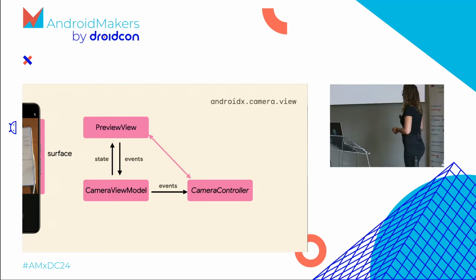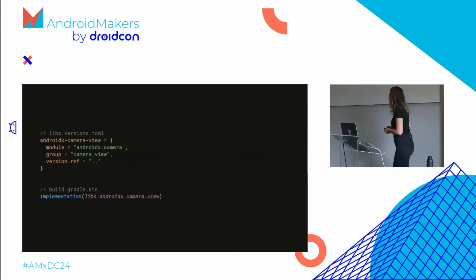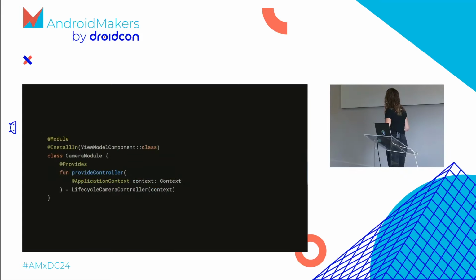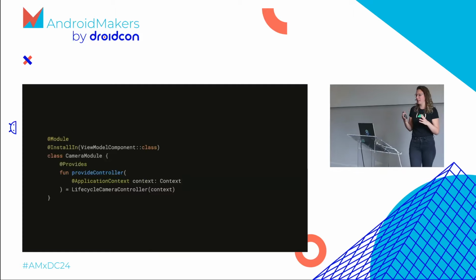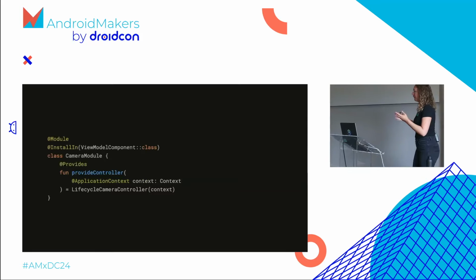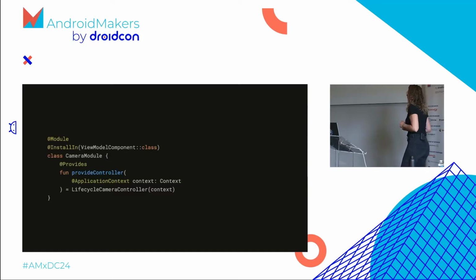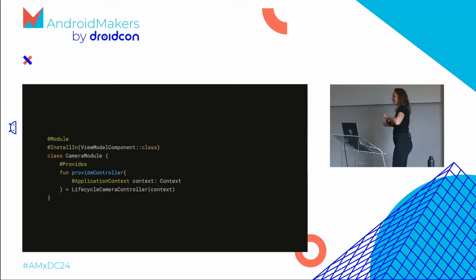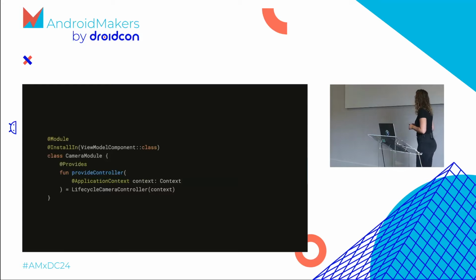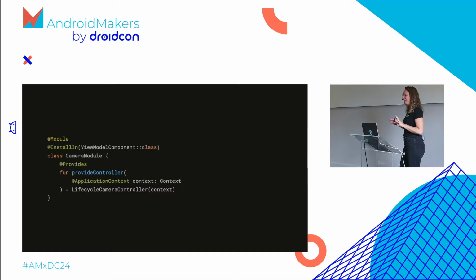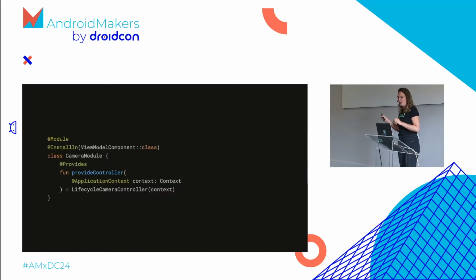So how would we implement this version? Well, first, we add a dependency, in this case, camera view. I wanted to show what our current recommended way of implementing this is, because we can do everything in the UI, and that's the most basic implementation, the one you will see in the basic tutorial, etc. So I wanted to do one little step on top of that, and that is extracting that camera controller from your UI. Because maybe you want your camera controller to be influenced by other things, by your business logic, or maybe you want to do a network call and based on the result update what the camera controller is doing. So ideally, in an ideal architecture, that camera controller is something that doesn't live in your UI.